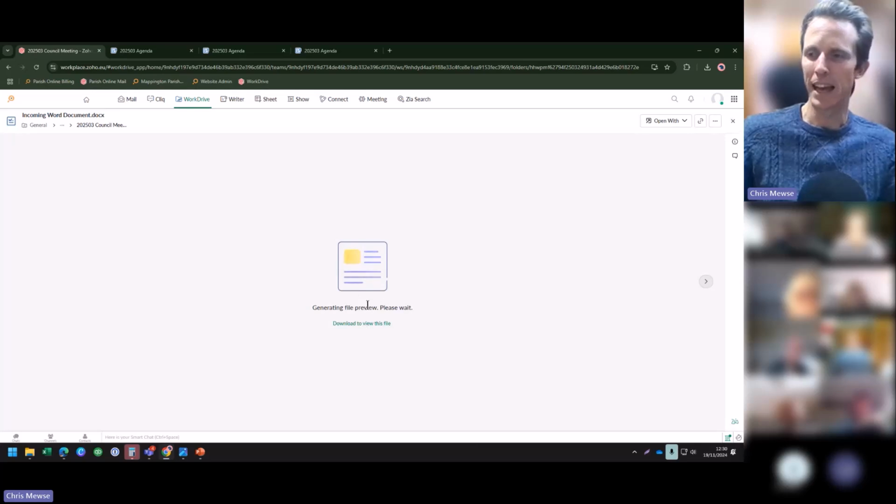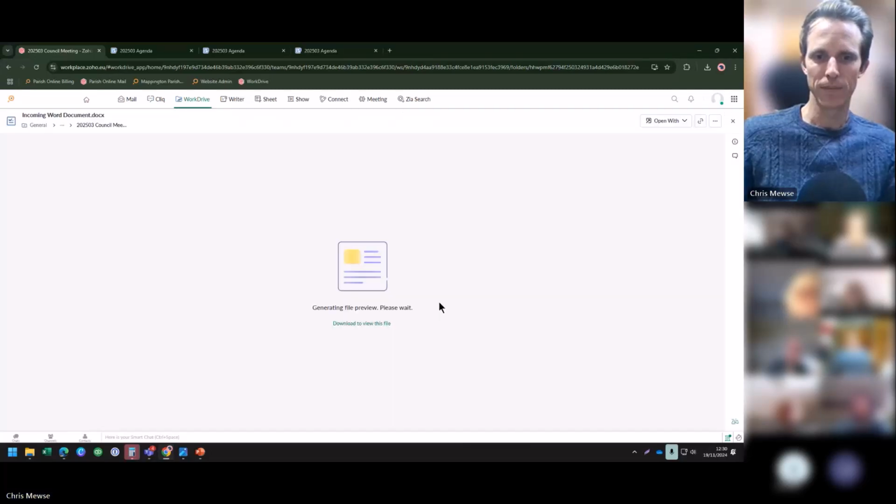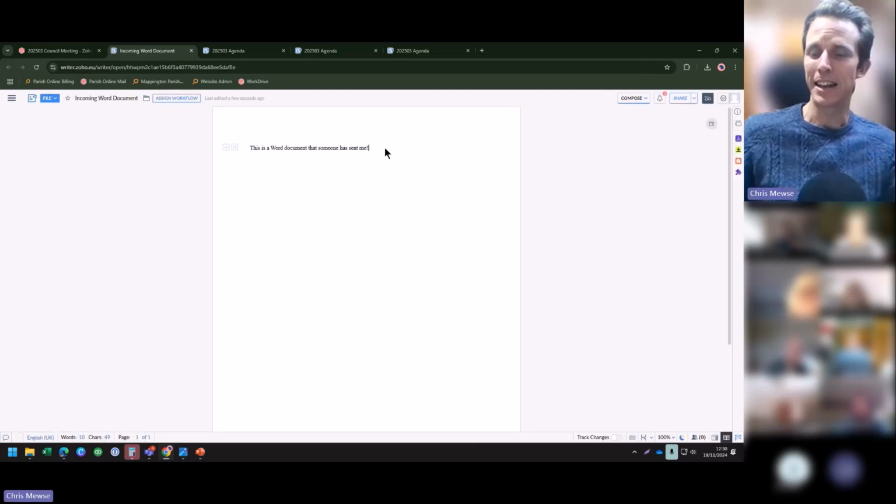It's not saying I can edit it yet. I can go and open it though with the Word editor. So let's go and do that. And it's converted it into an editable format now.